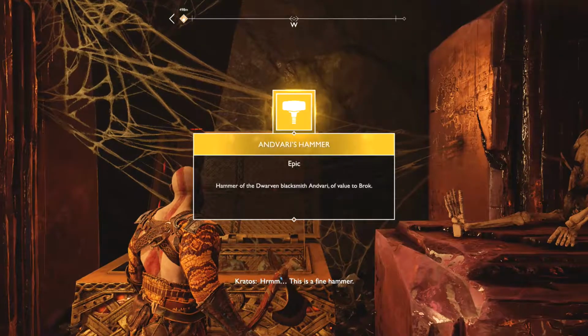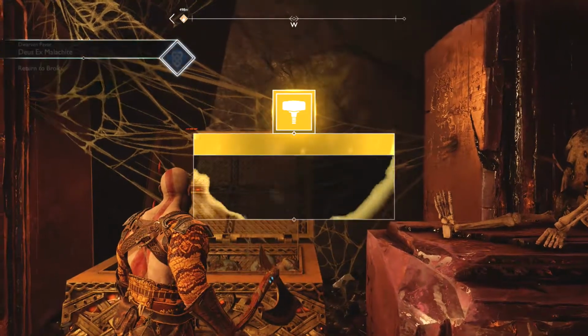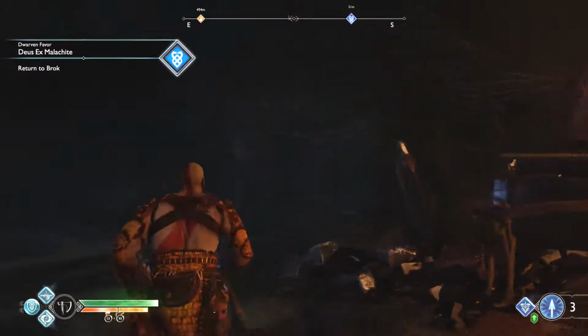Do that and you'll get Andvari's hammer. This is a fine hammer. Andvari says thank you. Perfect. So now all we have to do is return it to Brok.